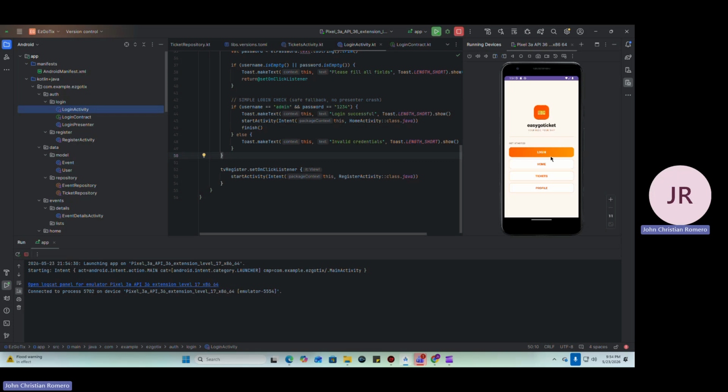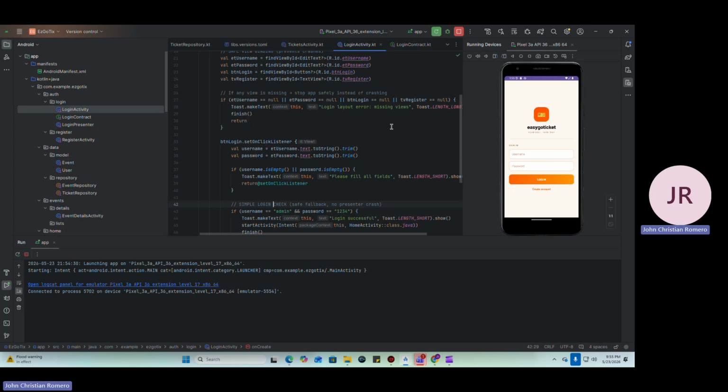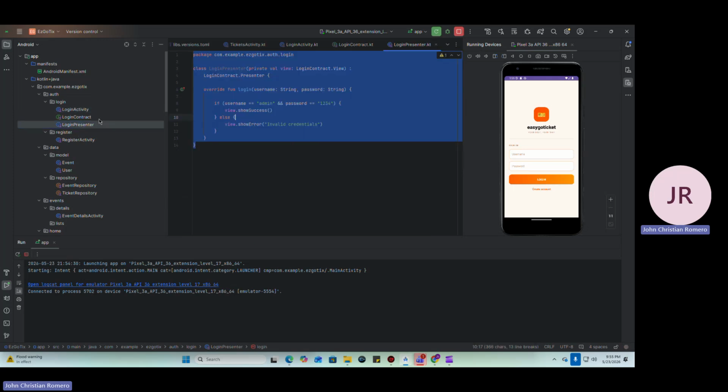Now to log in, the user can enter their credentials to access the application. Inside Android Studio, this feature is handled inside the AUTH login package. So the login activity is responsible for displaying the interface while the login presenter handles the login logic.